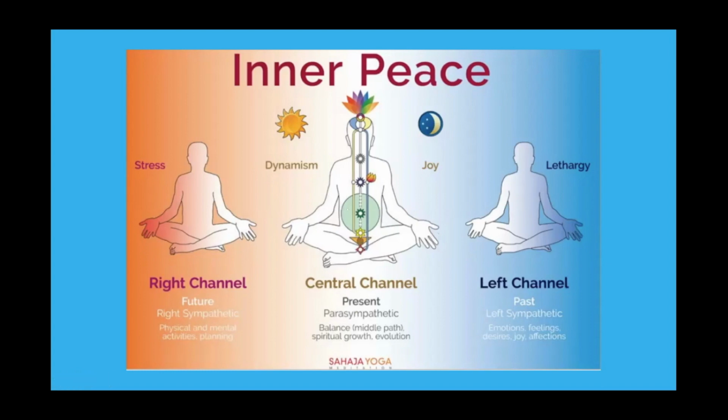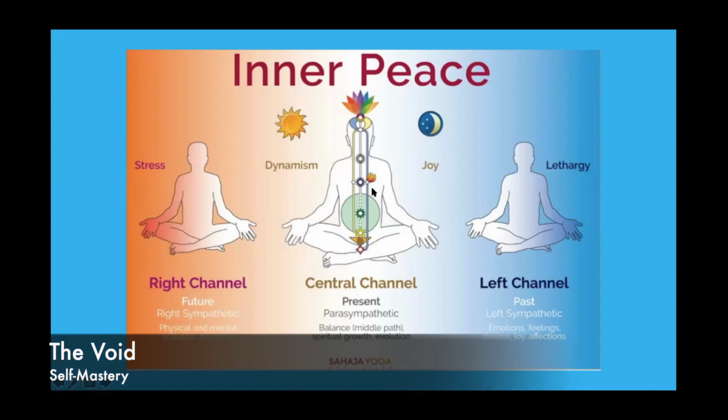Our seeking of being our own guru, of overcoming our habits, our conditionings, and anything that's holding us back, and really being able to ascend in our spiritual journey. So when we seek, this path becomes firm, and the Kundalini is actually able to go through and rise up to the heart chakra. So that was the explanation for this area, the green area. It's also known as the void, the ocean of illusion. And here is where we really develop our mastery, or our guru tattva, the guru principle.